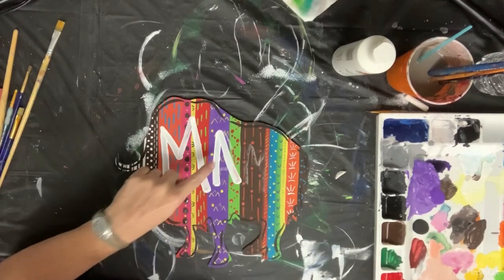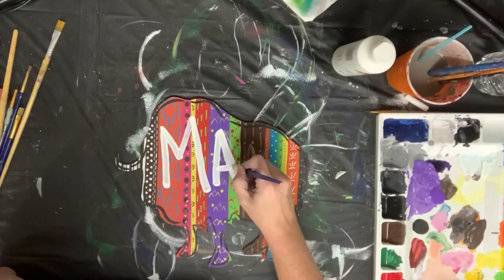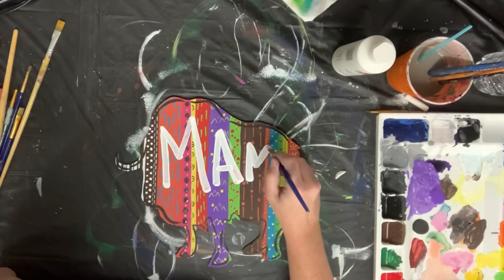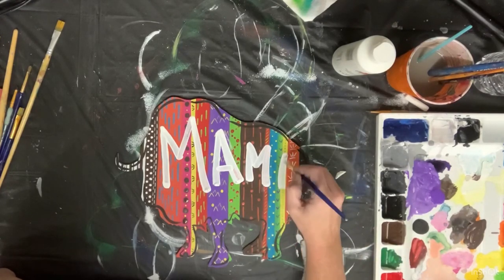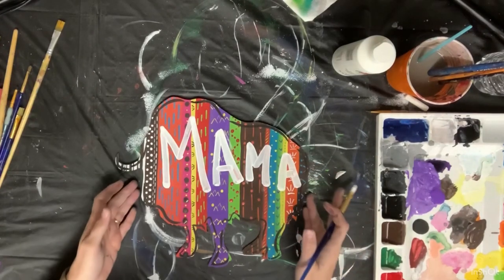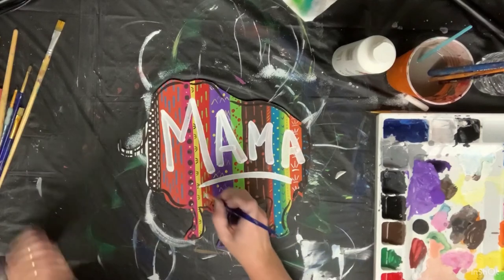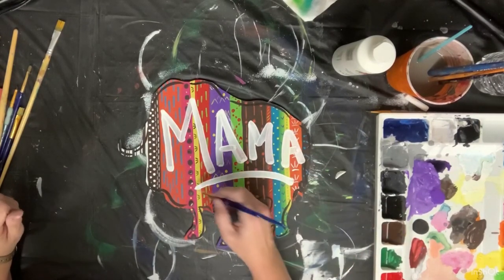There you go. Now see how that came through, but we're going to paint over it, so it's fine. Here's our last little M. Now we got to put our A on here. Look how cute that is. Oh my gosh, I love it. Now you're going to let this area dry and anything else where that paint bled through, where it wasn't dry, you can just go back over it with a second coat of white.